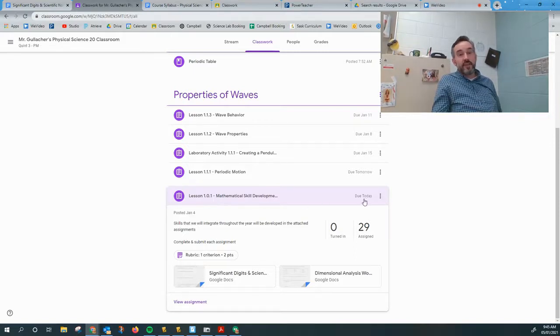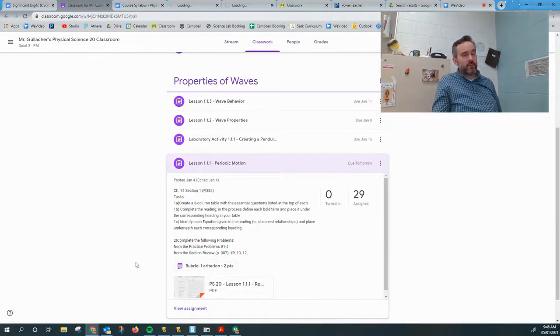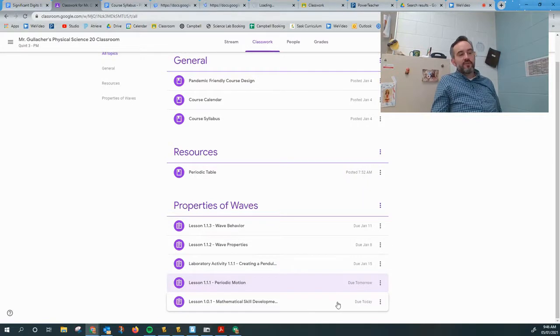You'll notice that it's due today. You'll also notice that both of the assignments are attached. We have another assignment, 1.1.1. So unit 1, topic 1, lesson 1. We've got a series of tasks. So this is the tasks that we're going to complete. These are the questions that have been assigned. And since you don't have a textbook yet, I went to the trouble of scanning the chapter. So if you click on this link, you should be able to access the PDF that contains the reading required to complete this lesson. The oldest lessons are at the bottom, the newest lessons are at the top, so they're all in sequence. Due dates are listed here.